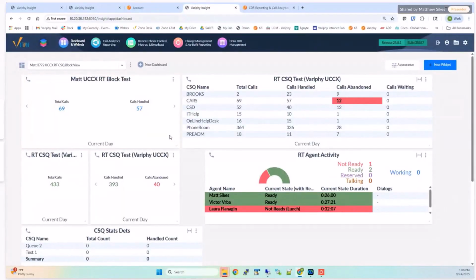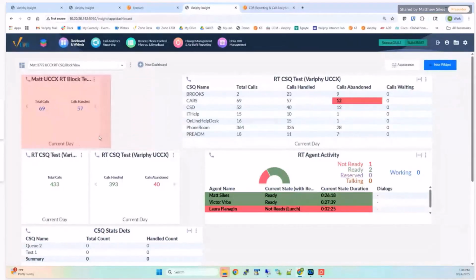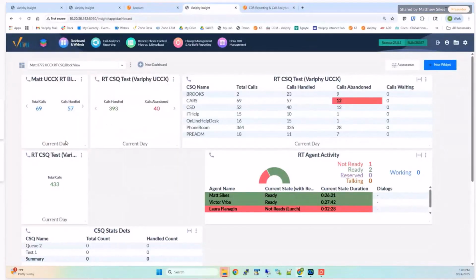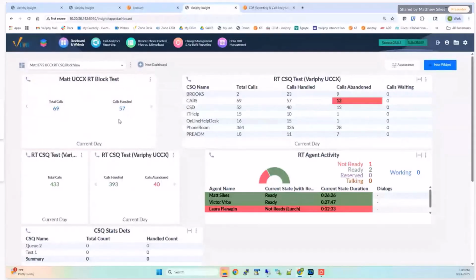Now, I have selected more than one option here, but in Rev 1 of this design and this new code, we can either do a single tile, if you will, but you can also have multiples as well. Now, the first rendition is only going to allow two metrics to be shown in the output of the block widget. Whether I tile it in this manner, or I only want one singular metric like that, you can certainly do that. But Rev 1 is only going to give you two options right here.